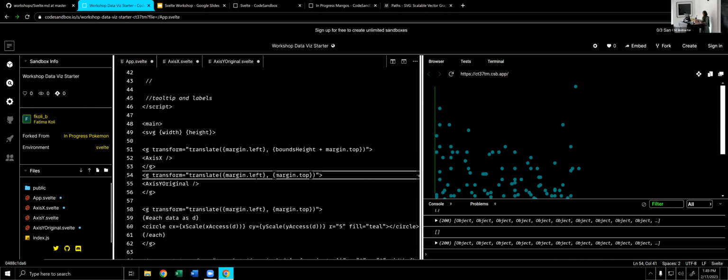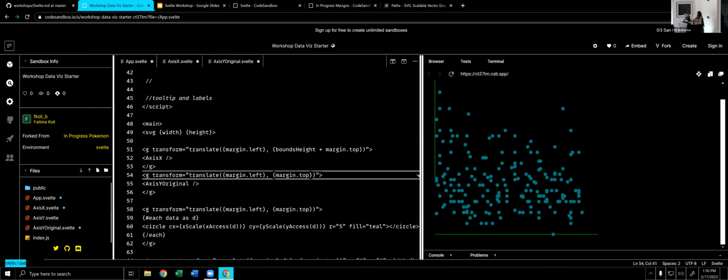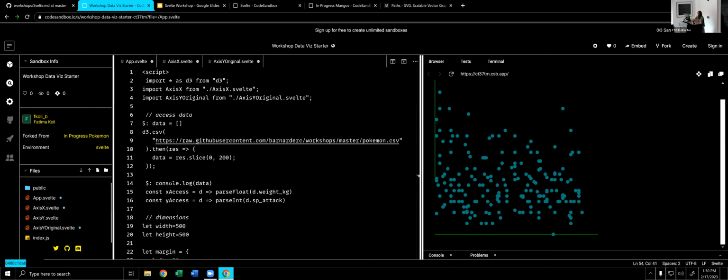Let me think. Let me see where we're at. Okay, I'm gonna skip a little bit of this, or not go into it in detail, so that I can show you some of the other things that Svelte has available. So we're not gonna fix the axis X for now, but for Y, I've actually given you the full code here because I was gonna walk you through the X and then just give you the full Y. And so we'll just pull in the full Y here.